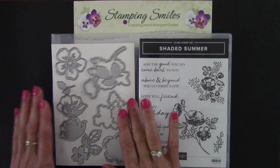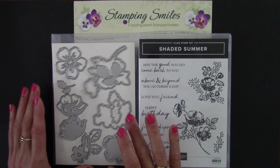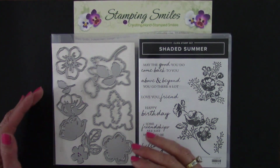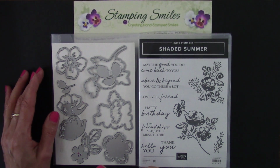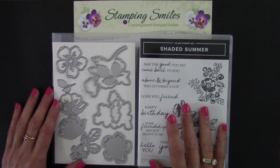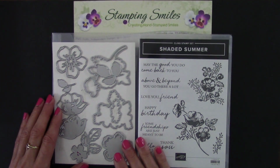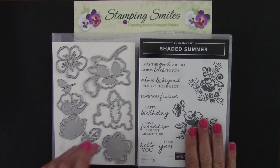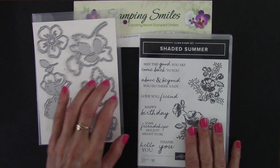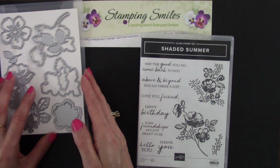And the only way to get the Summer Shadows dies is for free with your $100 or more order placed by September 30th, 2021. If supplies last that long, there's no guarantee that the dies won't run out before then. They're so fabulous, I sure wouldn't wait. And the Shaded Summer stamp set is from the 2021-2022 Stampin' Up! Catalog, but of course you're going to want that, and that can be part of your $100 or more purchase.